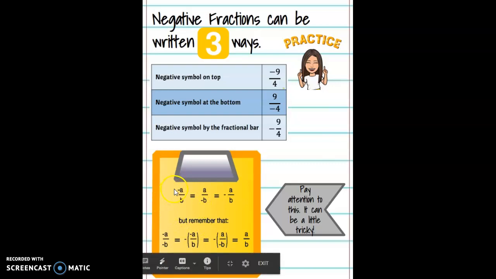So no matter if your negative sign is on the top, if it's on the bottom, or if it's out to the side, just like we saw in our top 3 examples, these are all going to be negative values because we have one negative integer. In this row, you'll see that we add a second negative integer. So not only do we have negative a, but we also have negative b. So a negative divided by a negative is going to give you a positive answer. If you have an even number of negative signs, you have a positive value.